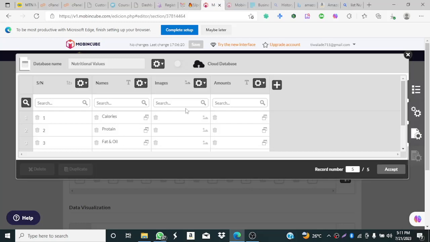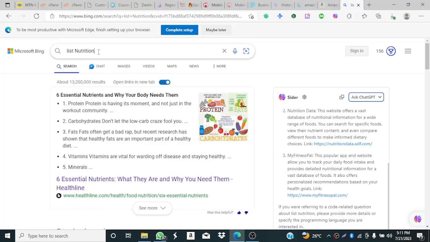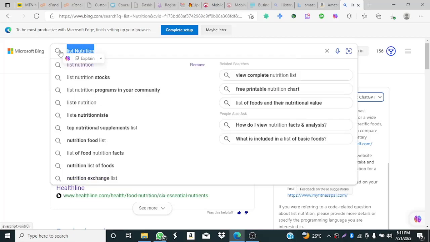So we start looking for the image. Look for the image of calorie. Then whenever you are looking for some image on Google, try to put transparent background. Yes, so that your picture will not look so ugly on the application.